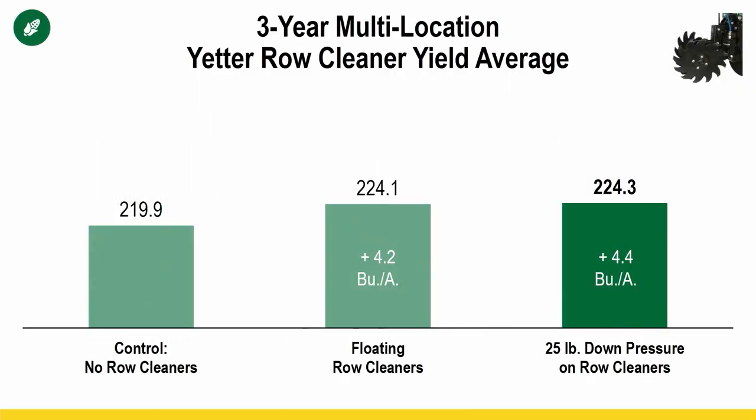So let's look at our data. Our data is from Yetter row cleaners, and this is no-till yield results from a multi-location, 3-year study. You can see right around 4 bushel gains. What we did is we have our control of no row cleaners, we have floating row cleaners, and then we have a treatment where we put about 25 pounds of constant down pressure on that row cleaner to make sure it stays grounded well and can remove all that residue.